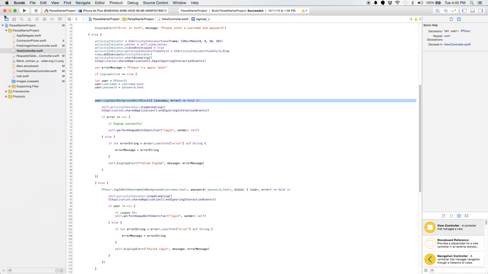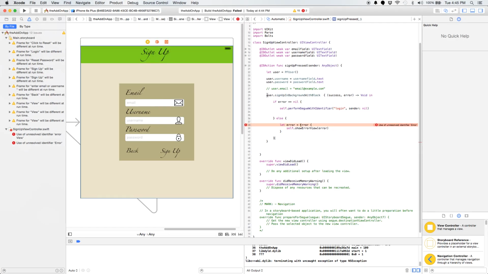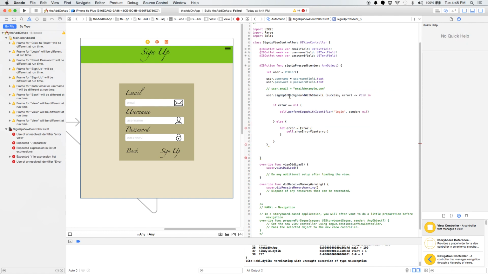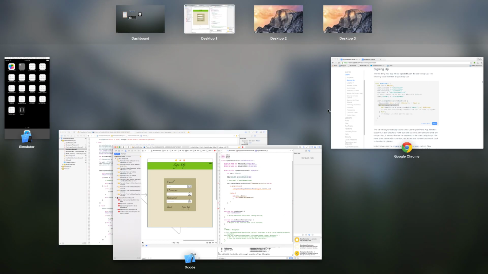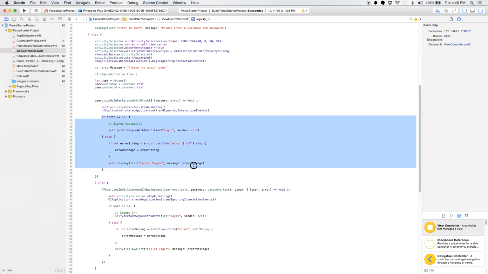Command C. Go back here. Right there. User.signup in background block. Same thing. Success, error. I'm having if. Let's see what else I had, because the other one didn't work. If error equals nil, that's what we got. I'm going to do this.